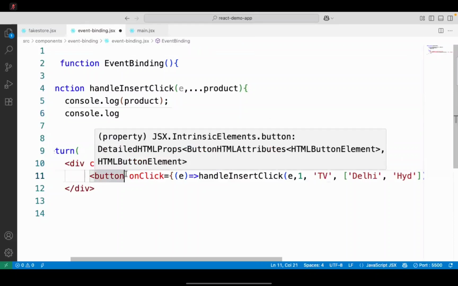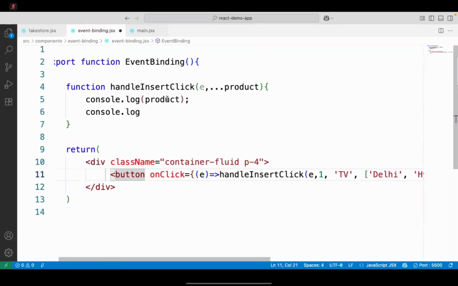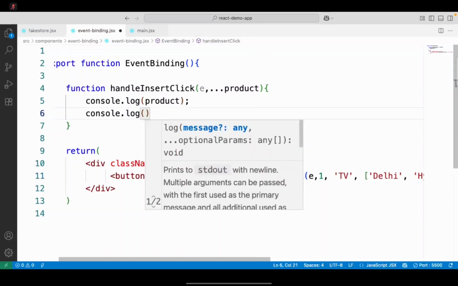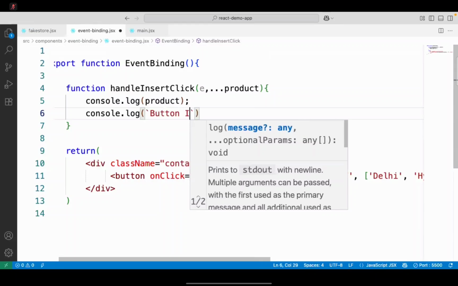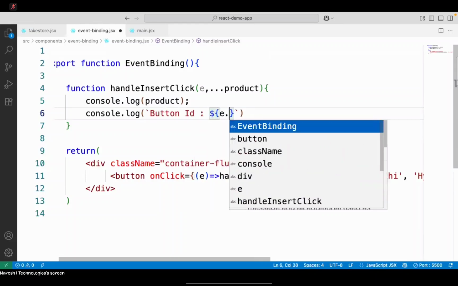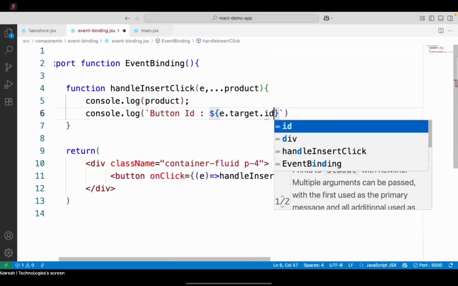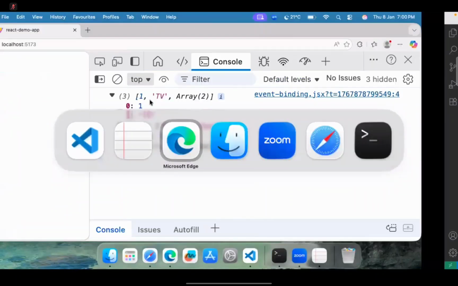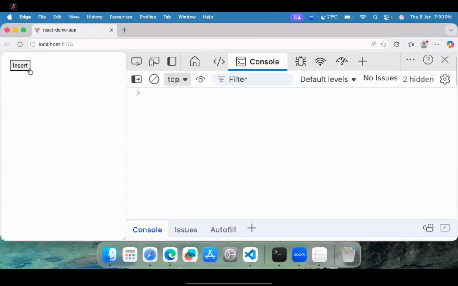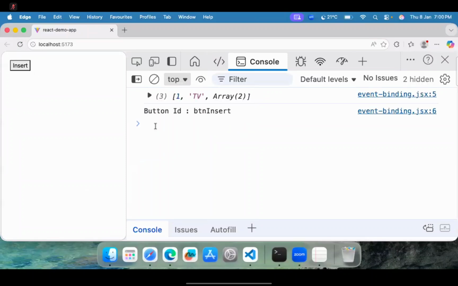Suppose this button has ID name na. So we will access here button ID. How can we access it? E dot target dot ID. Just one is enough. That means you can see when I refresh and I click, I have both the details. So the top is the custom arguments and this one is the default argument.